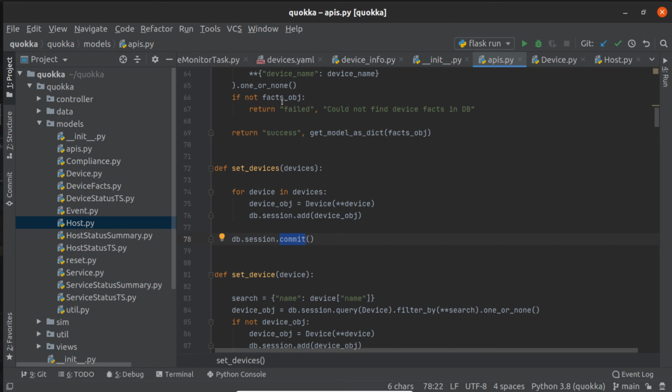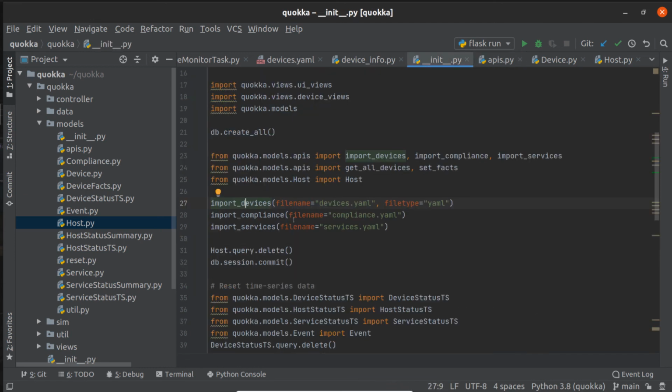So we've gone through a little bit of what's going on here and the initialization step of creating our application. We've read in from a file our list of devices as well as these other two, and then we've written it out to the database. In the future, we'll be going into this in greater detail. We'll look at other types of objects that we will be dealing with and dealing with the network, etc. But hopefully this gives you a general idea about part of the startup process for Quokka.